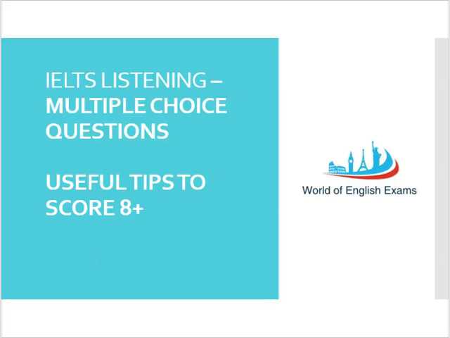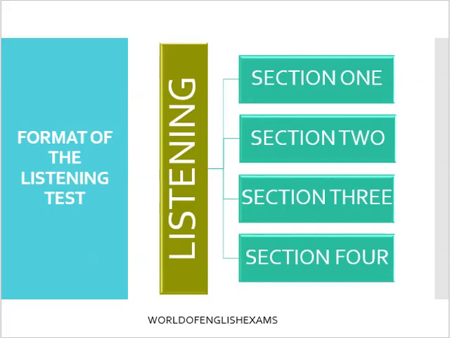Let's start today's video by looking at the format of the listening test. The listening test is the first of the 4 parts in the IELTS test. There are 4 parts in the test: listening, reading, writing and speaking. This is the first test that is usually conducted, and it is broadly divided into 4 sections: Section 1, Section 2, Section 3 and Section 4.